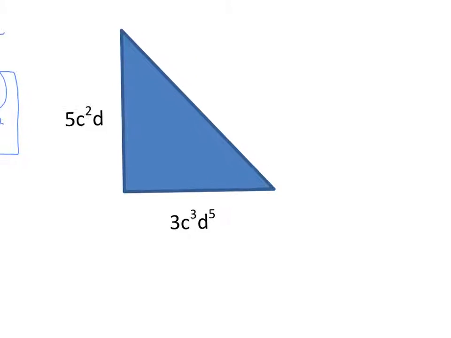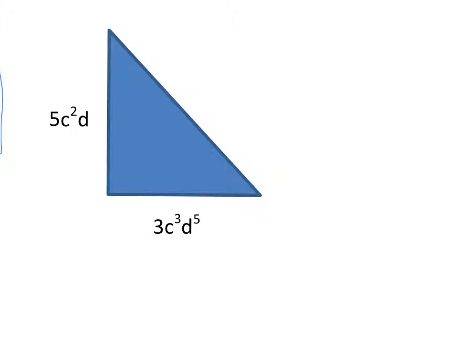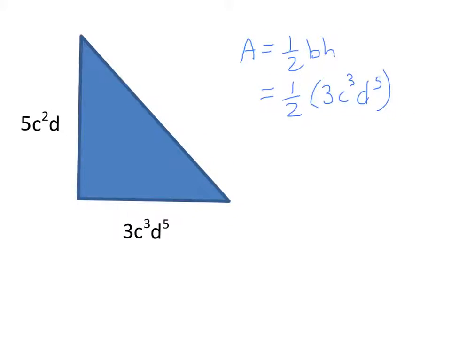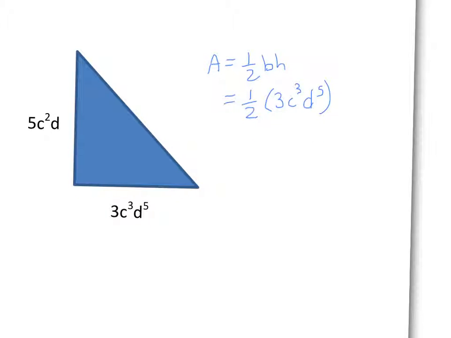All right, so now we're going to look at what happens when I have a triangle. Okay, again, you need to look up your formulas if you don't know them. So I'm going to have area equals 1/2 base times height. So I've got 1/2. My base, okay, so keep in mind this is your base, this is your height. So you get 3 c to the 3rd, d to the 5th. And we're going to multiply that times your height, which is 5c squared d. Okay, now with this 1/2, I'm going to wait and do him later. What I'm going to do is focus on these guys first, and then I'll worry about the fraction.